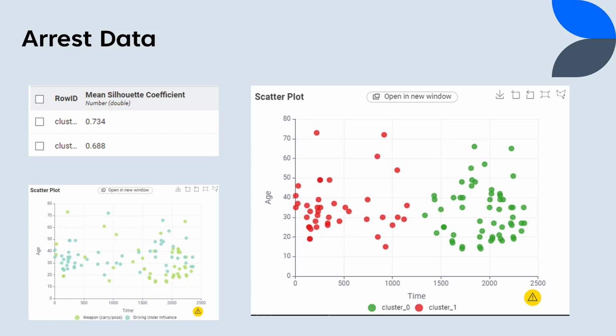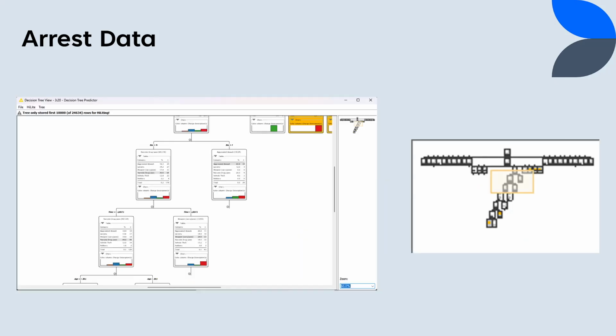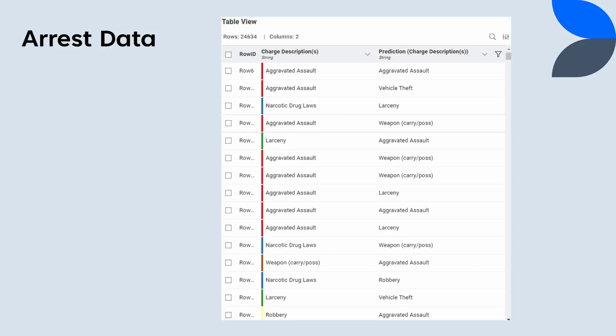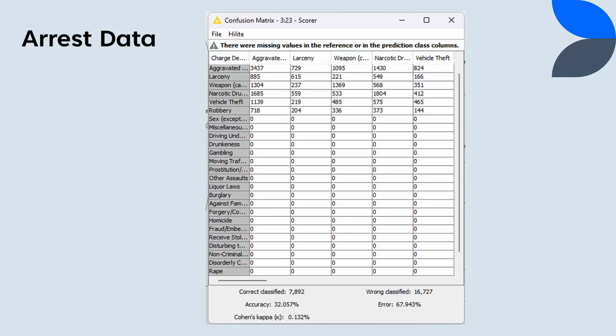That is, firearm charges were made later in the day, while driving under influence arrests were made earlier in the day. The actual clusters are on the graph to the right, and the mean silhouette coefficients on the top left are close to positive 1, which indicate good clustering results. I also created a decision tree to determine which attributes had the most information gain and which ones were higher segmentations than the rest. And in using them, we could predict the charge for an arrest based on the attributes. Here's an example of the actual values compared to the predicted values.